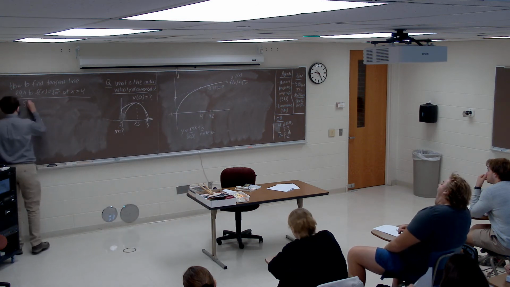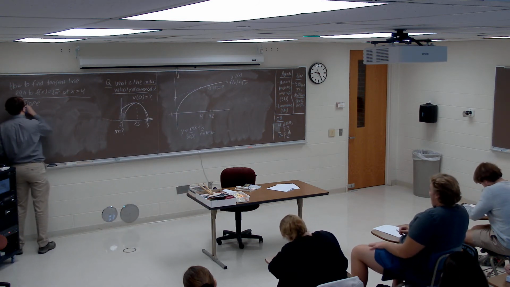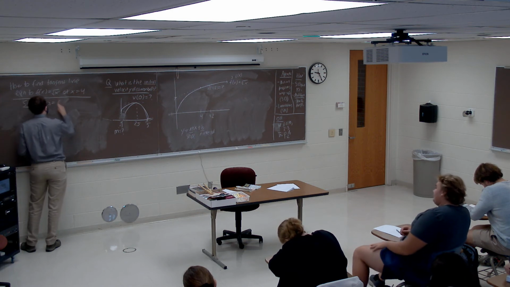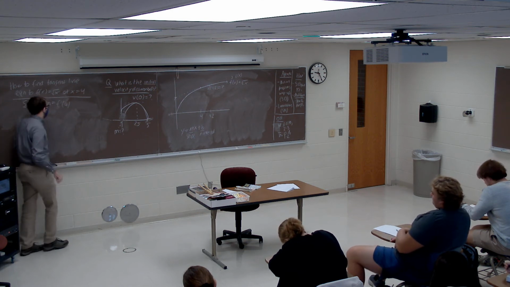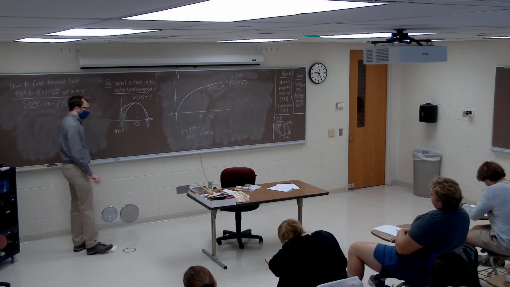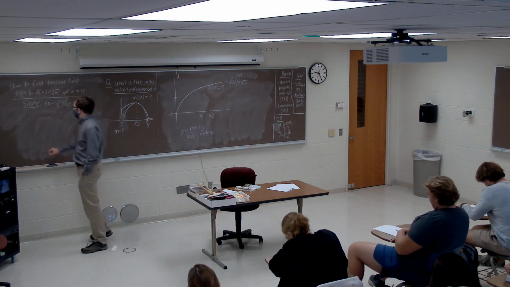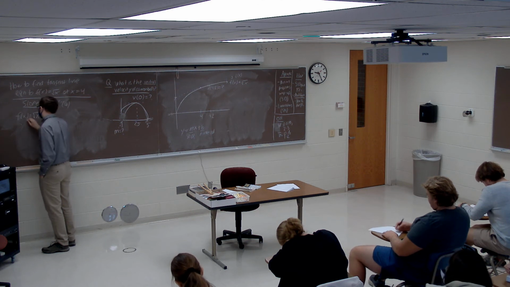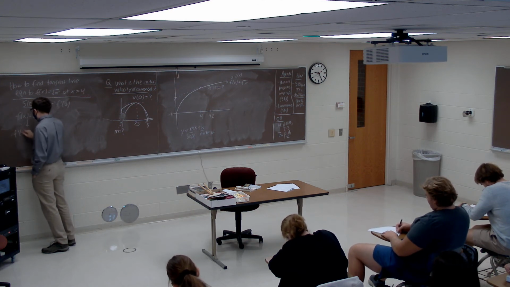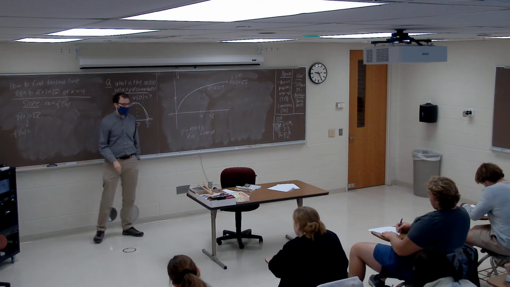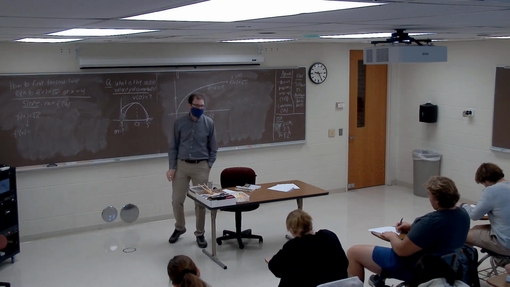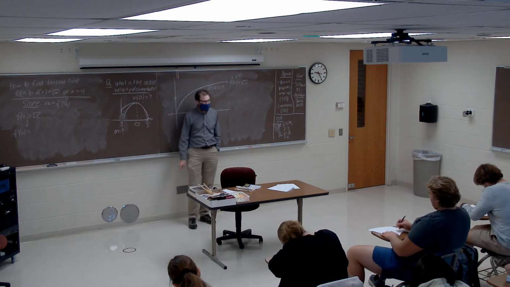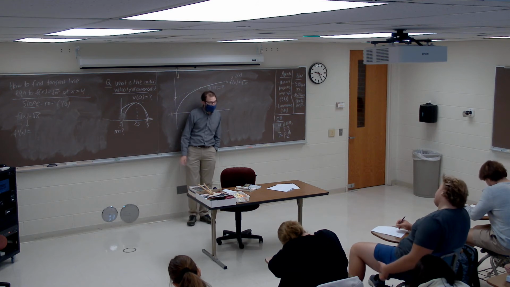So the slope is just going to be f prime of 4. So let's find that. If f of x equals the square root of x, what is f prime of x going to be equal to? Now we're looking at a standard 5 type question. How would we differentiate the square root function?